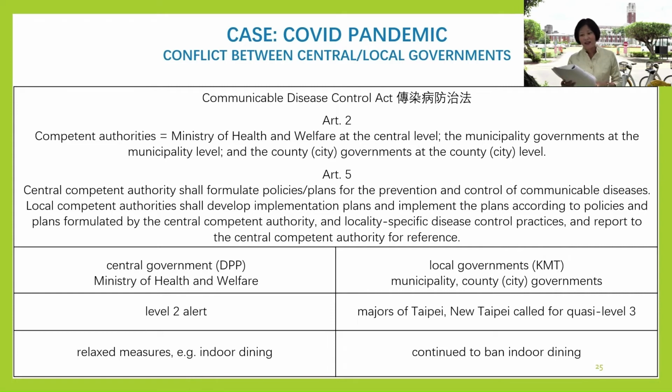But again, the local governments were hesitant to follow these rules, and Taipei and New Taipei, for example, continued to ban indoor dining for some time. So this is just a story, a real story that shows that there can be a conflict sometimes between the central government and the local governments.